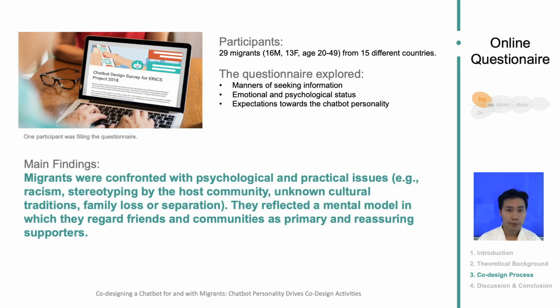We begin this work by conducting an online questionnaire which explores how migrants find information and how they feel throughout the whole process, as well as how they expect the chatbot personality to be. We found migrants face psychological issues like racism and stereotyping by the host community. They reflect a mental model where they regard friends and community as primary and reassuring supporters.